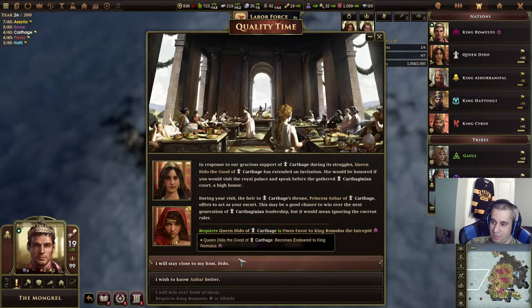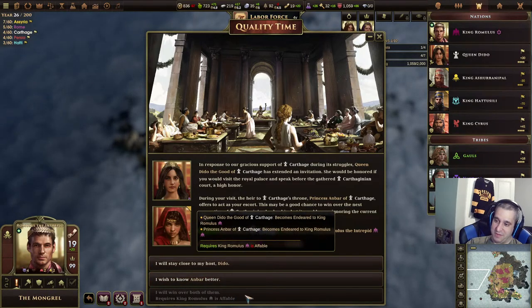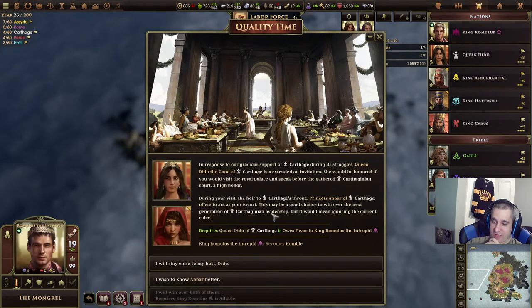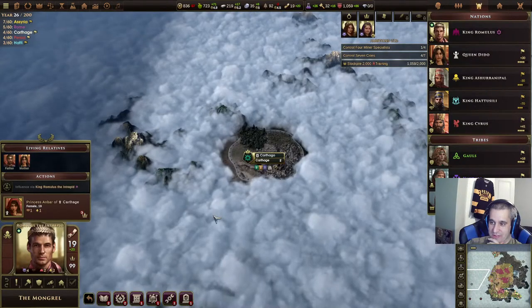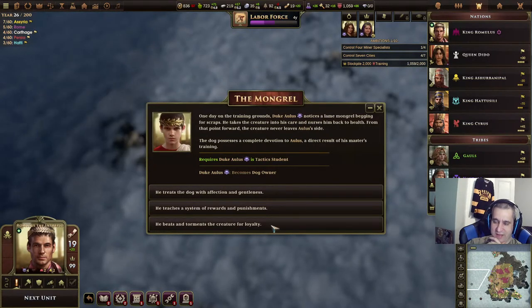I will stay close to my host. She becomes endeared to me. Or, okay, so which one do I want to be? Oh, I wish I was affable. I could win over both of them. Well, how old is she? She's 48. I'm 47, so she's positively ancient in old times. So I'm going to... stuck up to her mother. I clicked on the wrong thing, though.